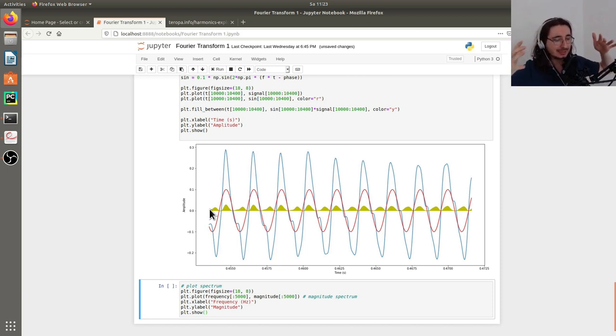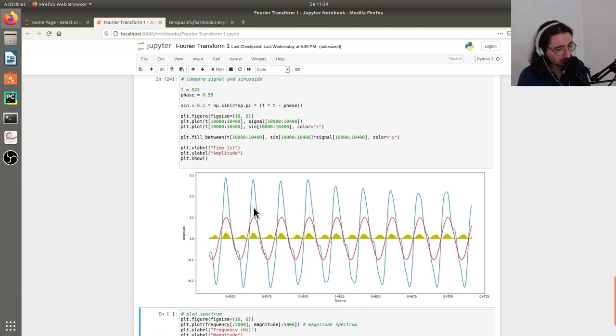The intuition here is that the higher the positive area we have for the combined signal, the higher the similarity between the two signals, the sinusoid as well as the original signal. The intuition behind this is that when I multiply both of these and they have the same sign, so the signal and the sinusoid are both positive or both negative, they're going to end up with a positive value. Whereas if they have opposite signs, then we'll end up with negative values. And so when we add that positive area to the negative area, we end up with a value that tells us how similar these two signals really are.